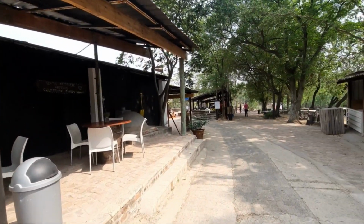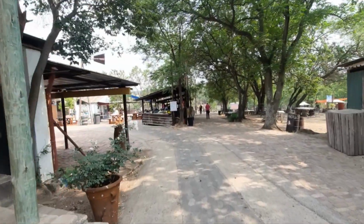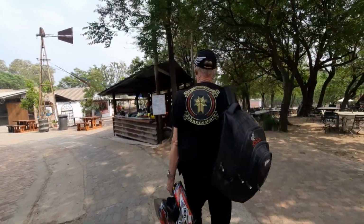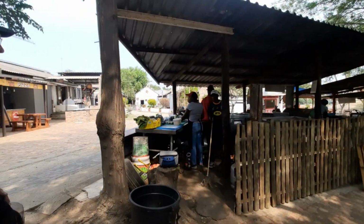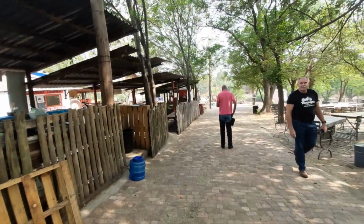Oh my goodness, here we go. We've arrived. We had to ride a little bit on the sand, unfortunately, after all the hard work of cleaning this bike. But I'll hand it over just the way I promised I would. So River Sands Farm. Here we are. Boys are happy to be in a different place. And they were clever, they parked away from the sun.